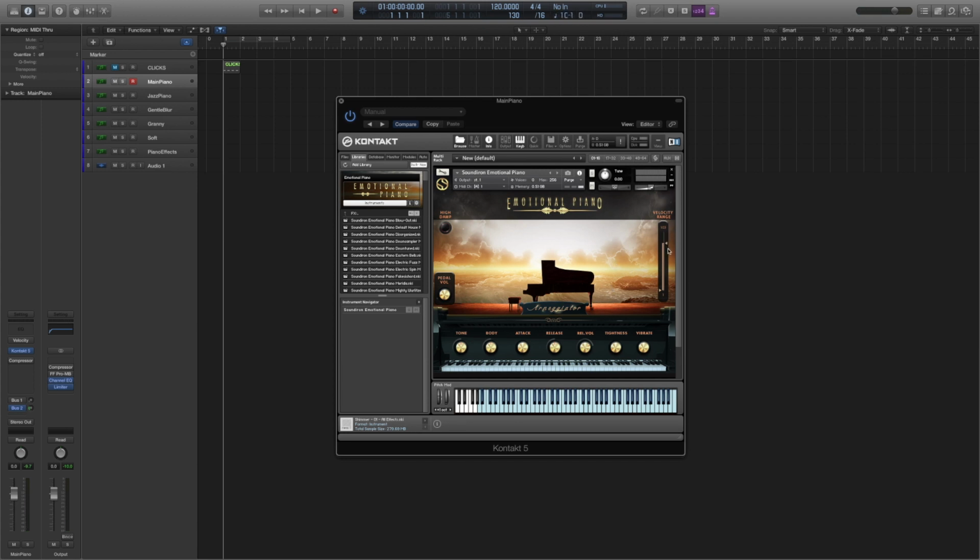So what's really nice is they give you this velocity compressor. So now nothing above 100 is triggering. This is great for pianos when you don't want the harsher attacks of the high velocities.